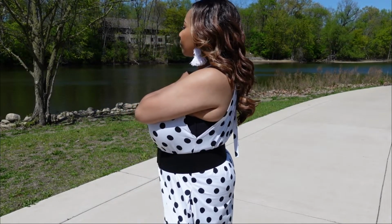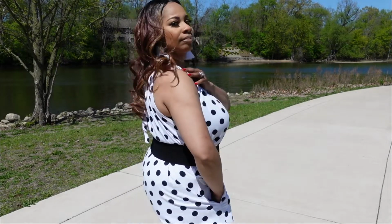This actually happened the last time I made something similar, and I tried to close it off and change the opening to a smaller opening, but after I did that, it changed the drape of the garment, and so I decided I was not going to change that this time. I'm just going to deal with the fact that it's big, and I'm just going to leave it the way it is, and I can either wear a tube top underneath or my bra would just be visible. I don't really care because I'm wearing a black bra under here, and I don't think it looks terribly bad.